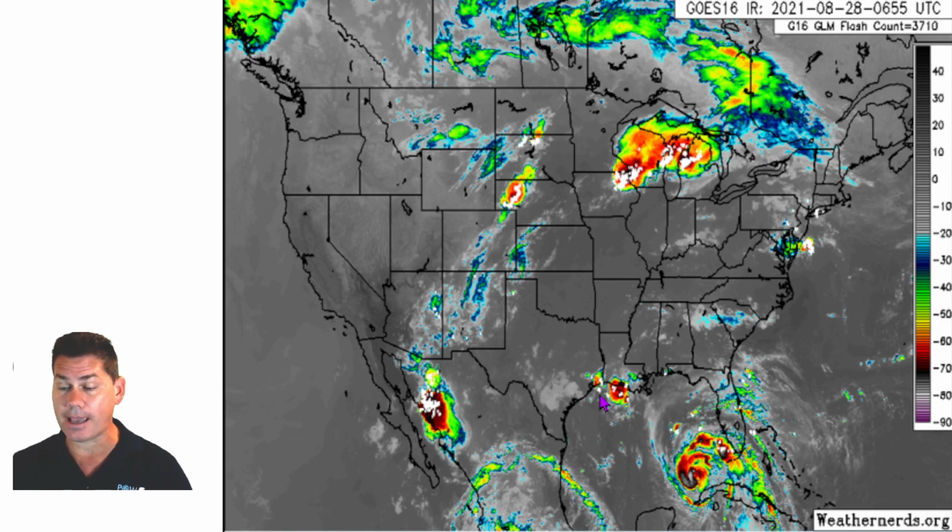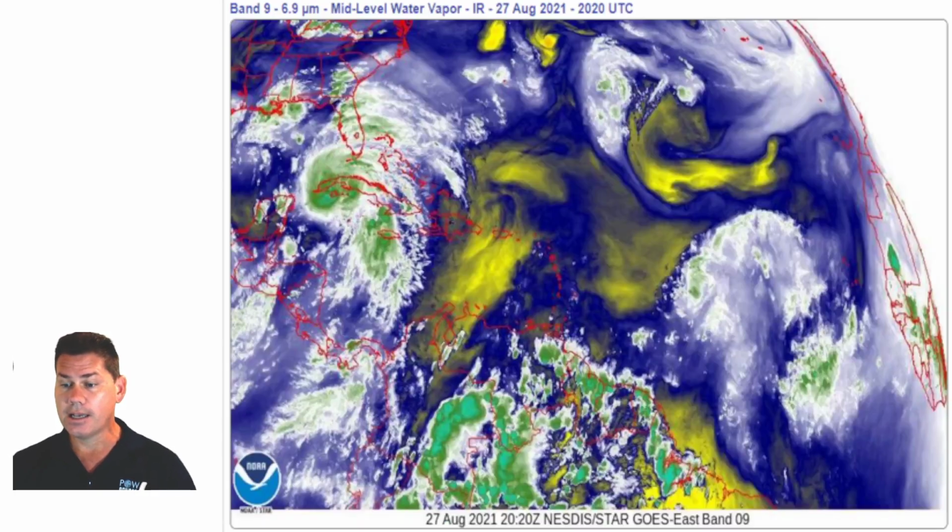And they're already getting some heavy rain along the coast even as we speak. We also have Tropical Storm Nora that looks to make impact as a hurricane as well into Cabo. So man, we've got two systems that look like back-to-back hurricane landfalls. So let's take a look at the overall satellite picture and the road ahead.